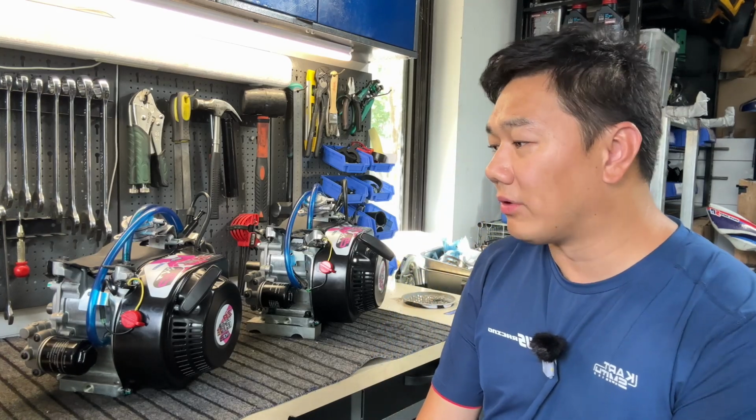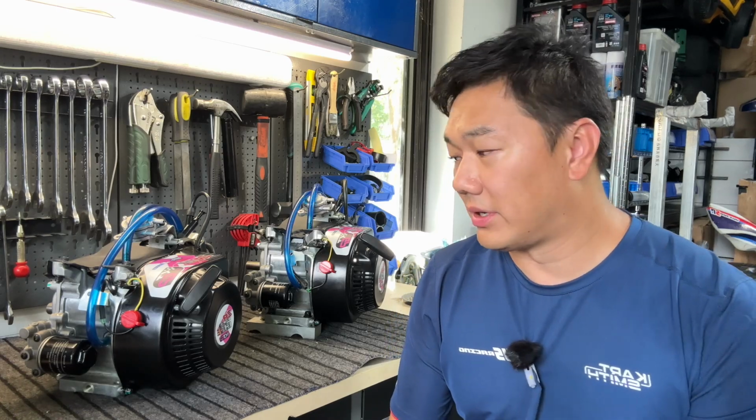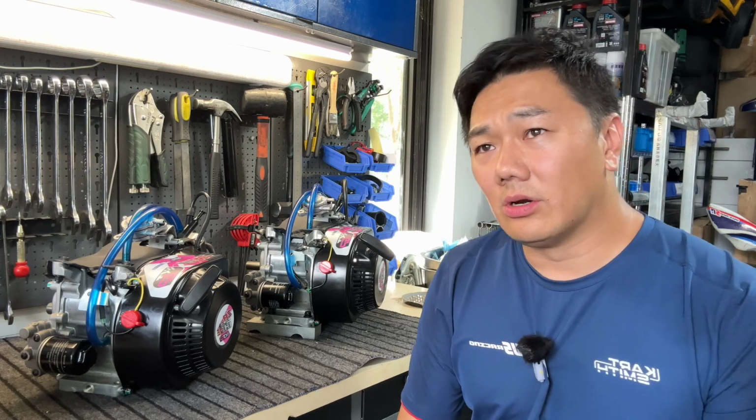We have run our engines for 6 hours, 7 hours straight with no problems, and the engine oil would come out very, very clean as well. Granted, we did a lot of breaking in the engine beforehand, but still, 6 or 7 hours is already a long stretch for an engine without a filter. But, playing it safe, we don't want the same thing to happen to these engines.